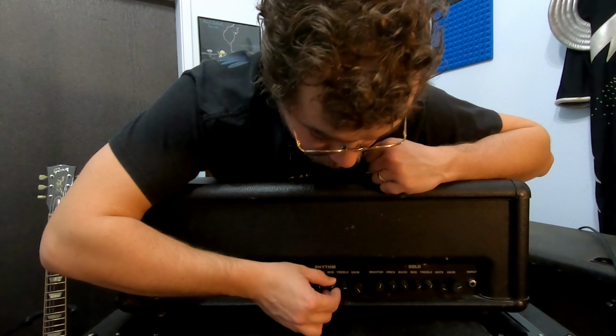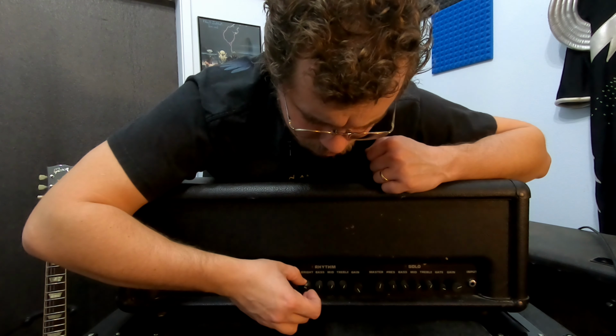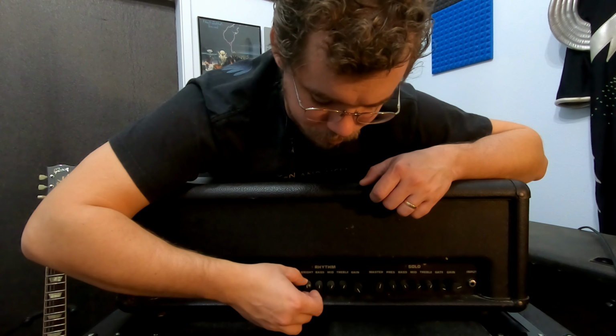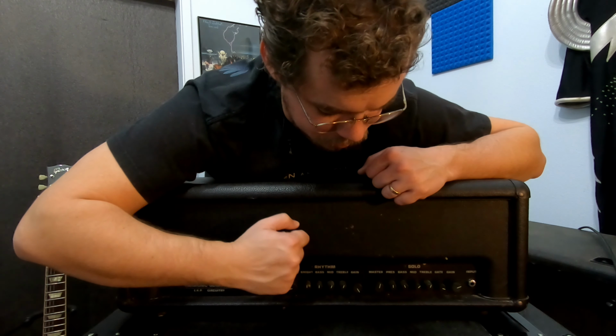Now, it has your normal bass, middle, treble, but it also has a bright, which is, in my opinion, kind of a resonance knob, which you would find on a lot of amplifiers that have something called resonance. That's what this really, to me, sounds like.